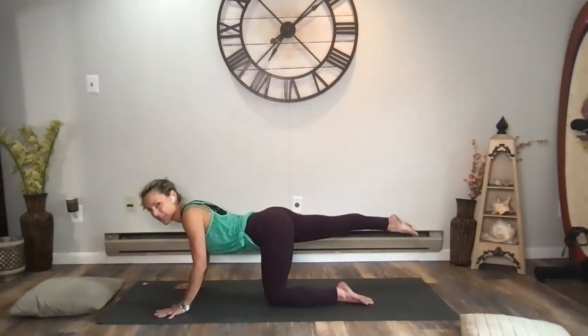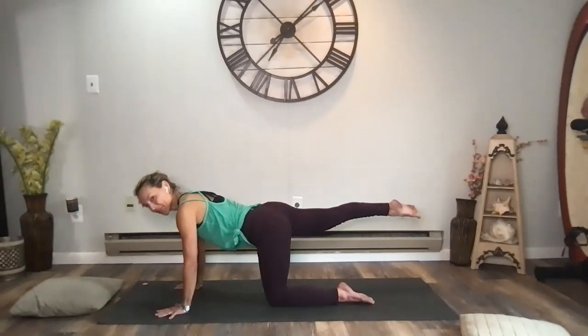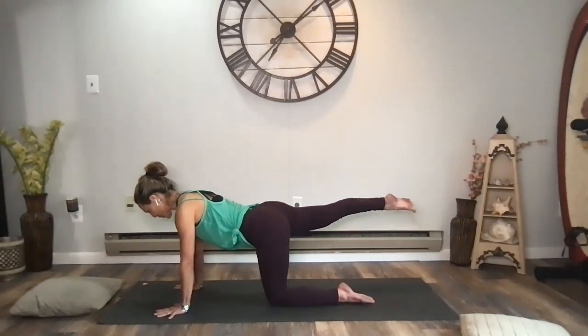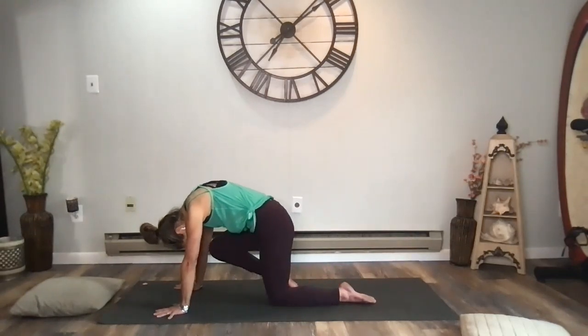Now check in. Did you start to sink or sag? Can you press both hands down? Pull your armpits up and in. Inhale as you reach your leg long. Exhale, flex. Draw your knee to your nose. Hollow out your belly. Round your back.